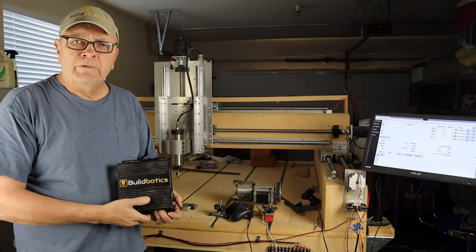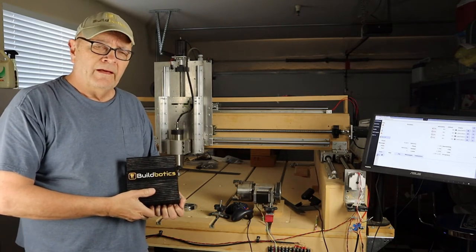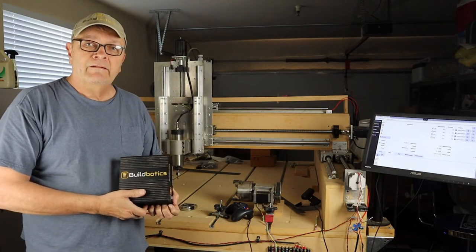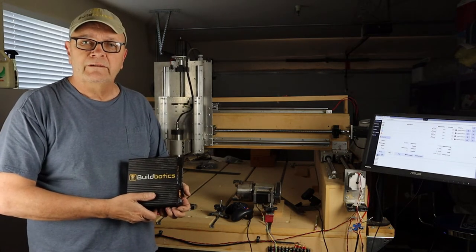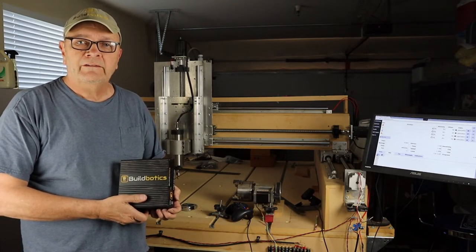Imagine you have your new Buildbotics controller and it's all wired up to your CNC machine and the motors are actually moving. You're pretty happy about that. But then you start to notice a few problems. The motors might be going way too fast or way too slow. They might be stalling or they might be going in the wrong direction.